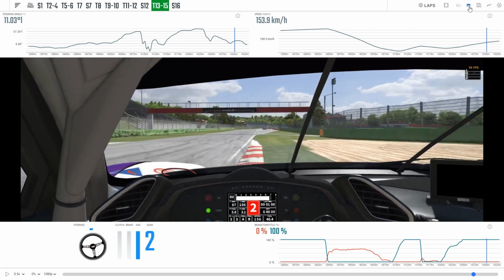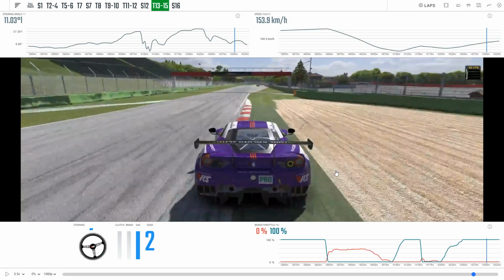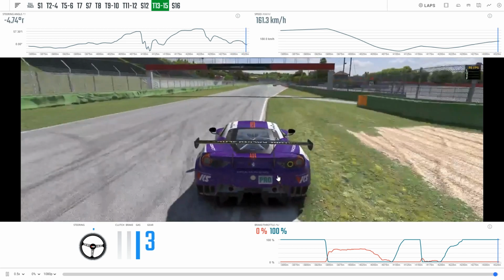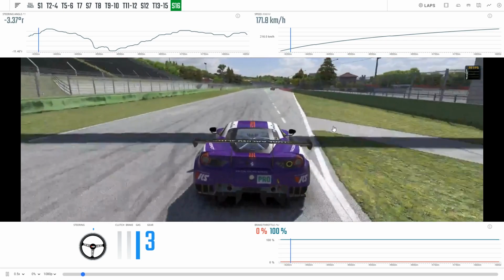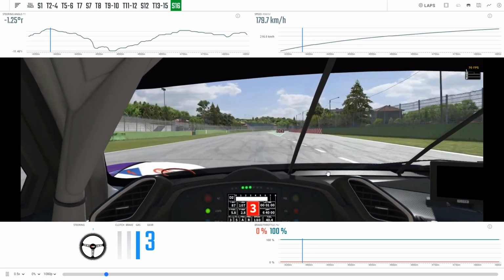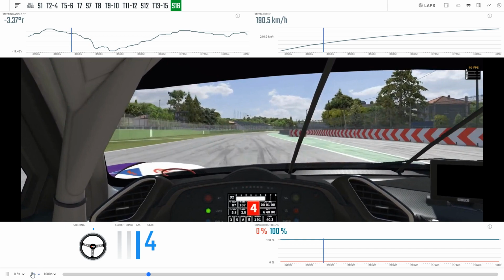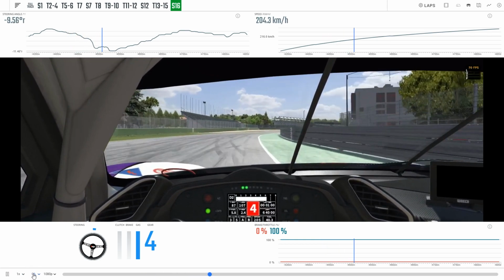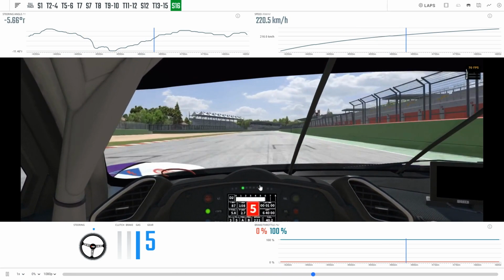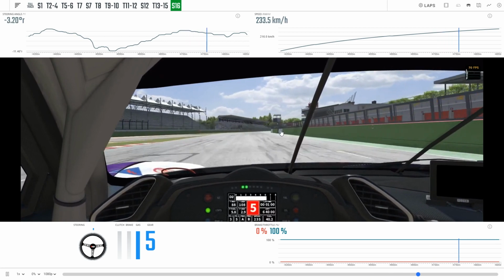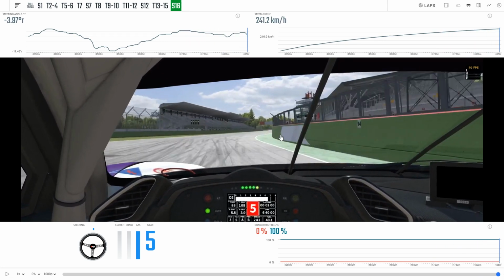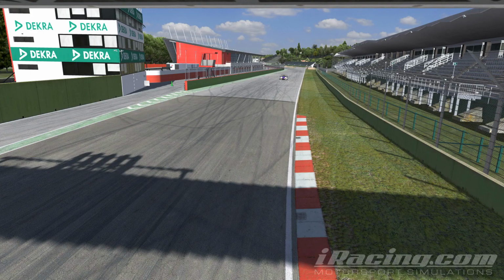This circuit does have very, very forgiving curbs through the exits, despite the AstroTurfs. As long as you've got the car nice and straight, it just keeps the car nice and clean and allows you, or Rens in this case, to carry good exit momentum down the... So this is basically 16 and 17, but it's basically flat out to complete the lap.